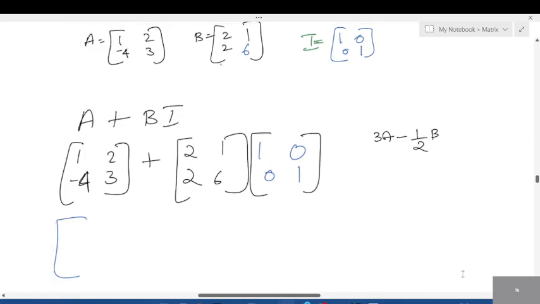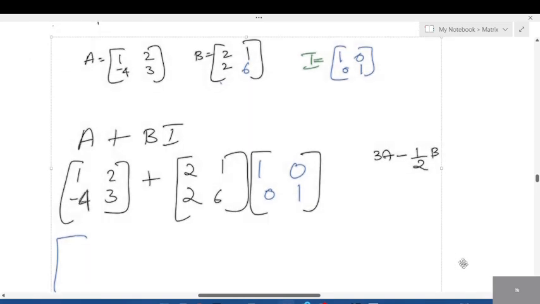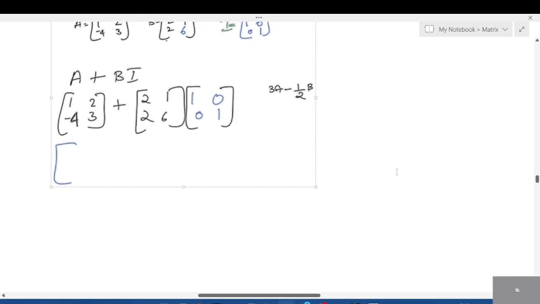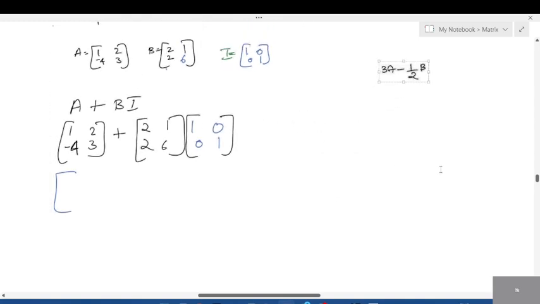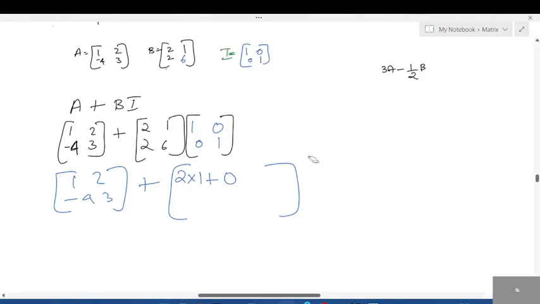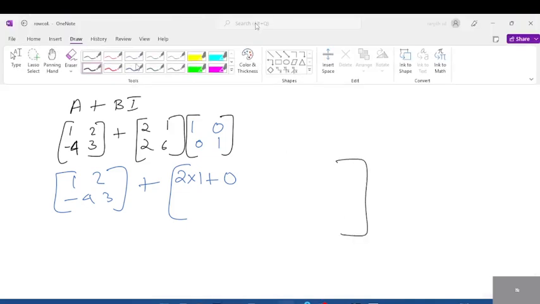What is P and I? How do you multiply? You know how to multiply? Multiplication rule? Tell me. How do you multiply? Keep 1 minus 4 and 3 as next. What you have to multiply? 2 into 1. What is 1 into 0? Is it 1? Next. Keep giving all wrong answers.